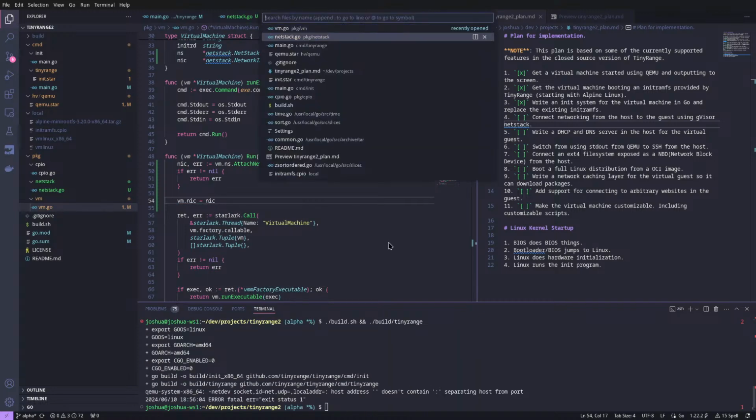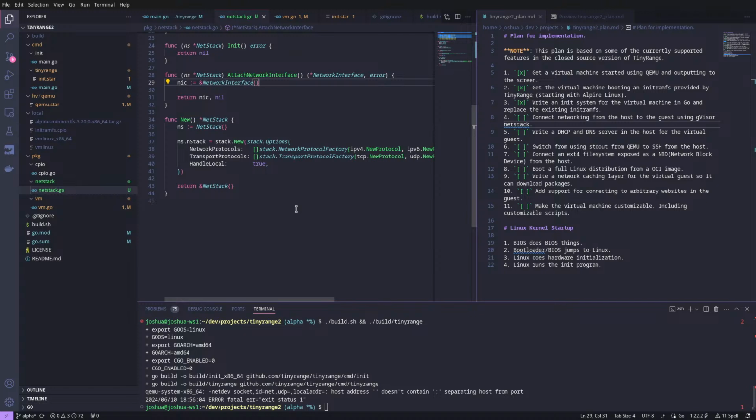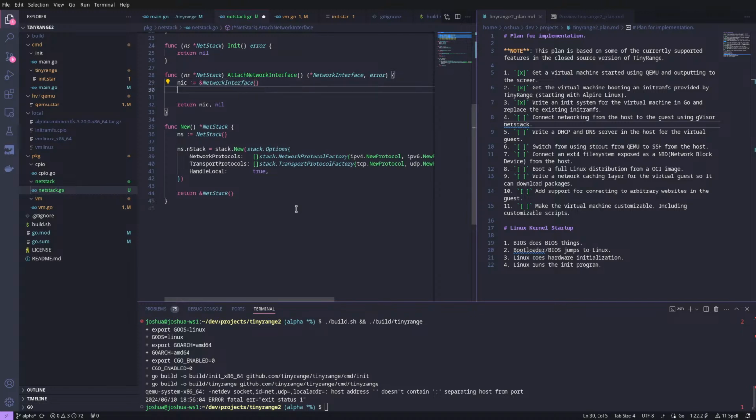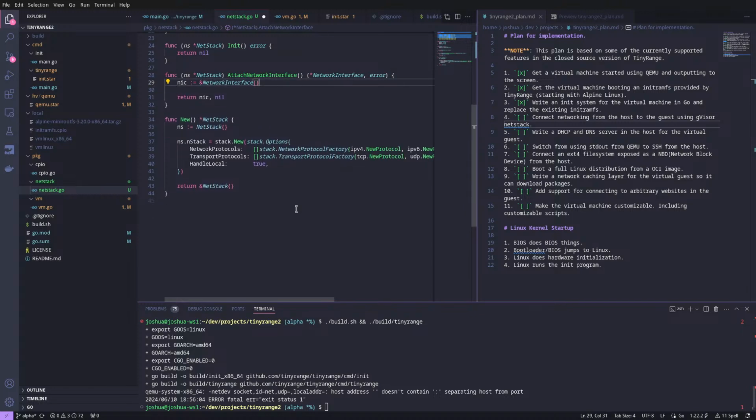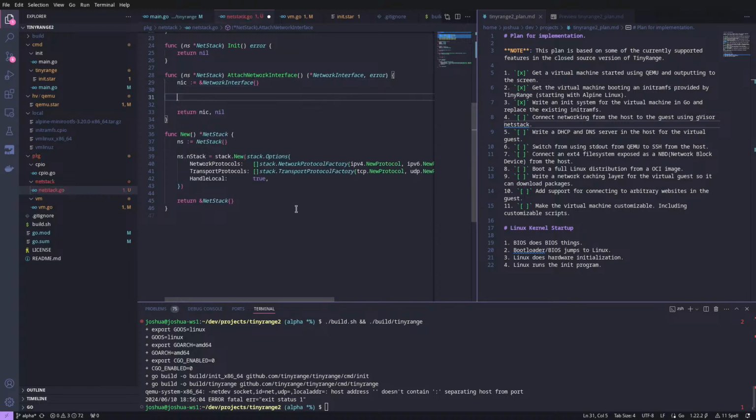Okay. Now we're just getting errors because those things are null. So when we go to attach a network interface, we have one UDP socket that's for sending. We have one UDP socket that's for receiving. So that means we first need to listen for UDP socket.